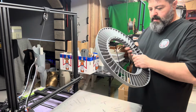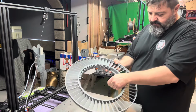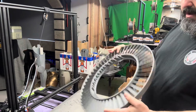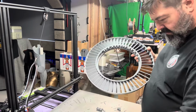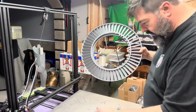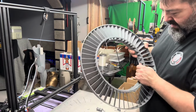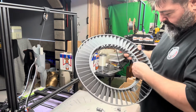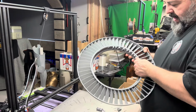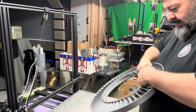But I thought maybe you might like hearing me take these off of here. It's actually really pretty nice and clean. Yeah, I had no problems with it at all. The only supports are really these tiny little sections here for the bottom piece, and just these right here. And they're coming off real good, except for that one. So that's that. Just wanted to show you guys, kind of BS a little bit.